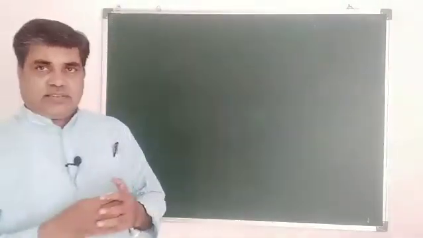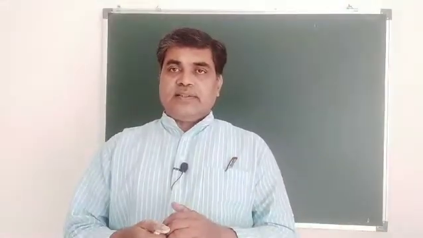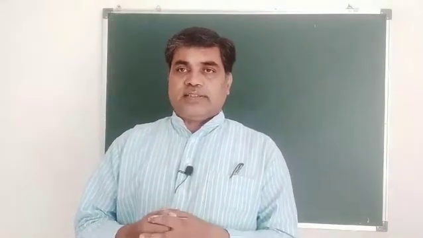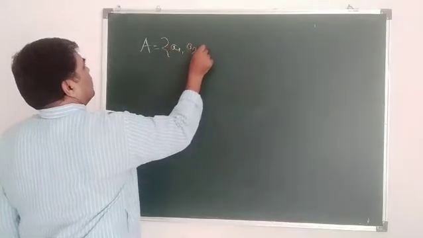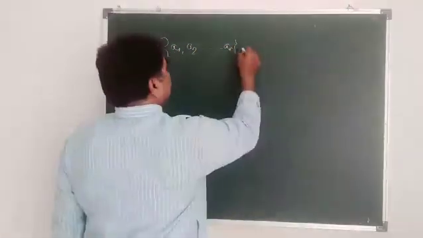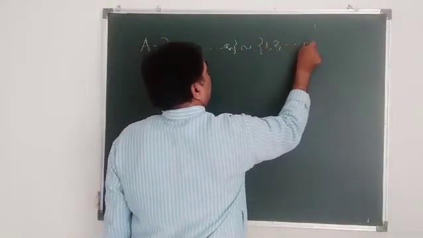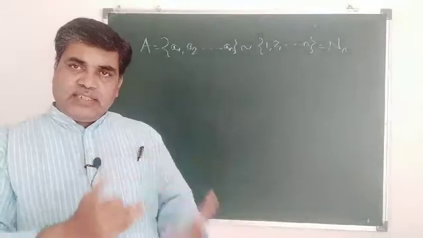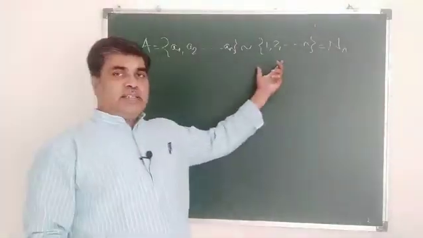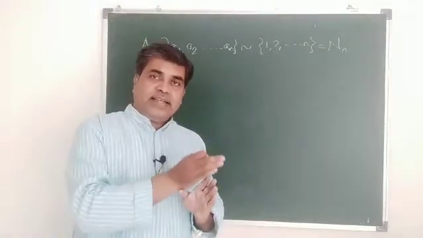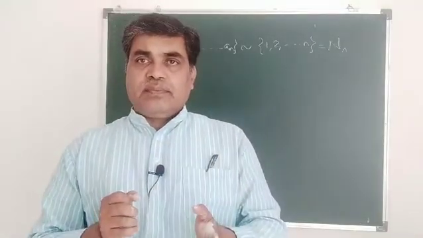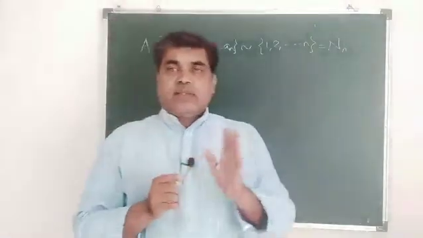So what is a finite set? A finite set is a set which contains precisely n elements for some positive integer n, where n belongs to the set of natural numbers. If I have a set A = {a1, a2, ..., an}, then this set must be equivalent to {1, 2, ..., n} = N_n. So if some given set is equivalent to the set containing the first n natural numbers, then we say that A is a finite set containing n elements. The empty set is finite because the number of elements in that set is equal to 0.